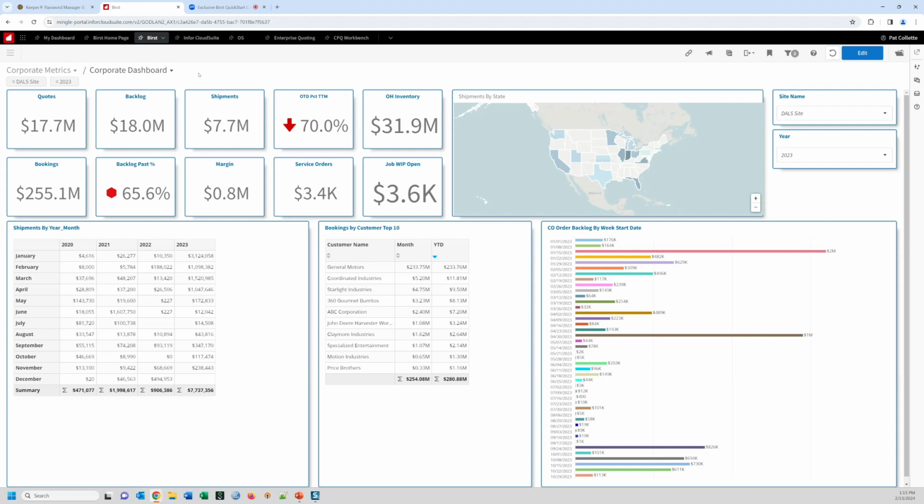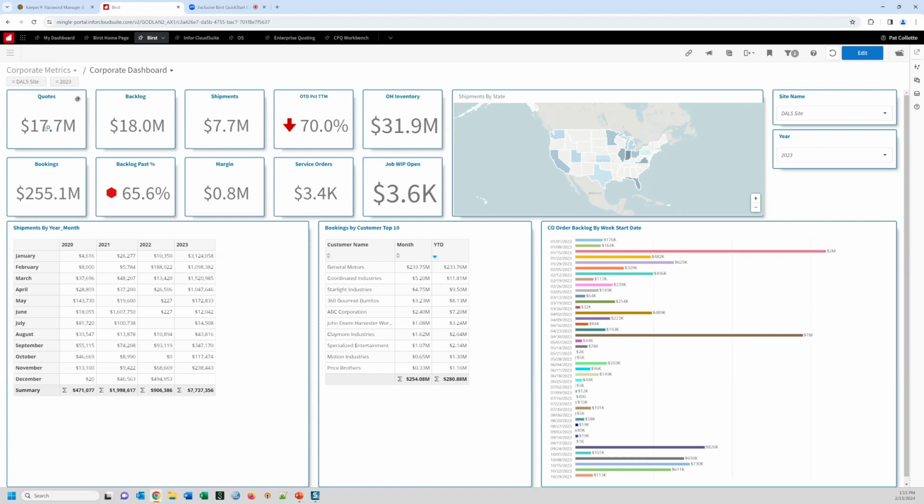And if you look at the overall life cycle that goes on within a business, what we're seeing here on a corporate level dashboard is the ability to look at, starting at the front end, how do I go to market, and how do I sell to customers? Am I tracking quotes as they get converted into orders within SyteLine, or do I have a secondary application that's helping me manage that process?